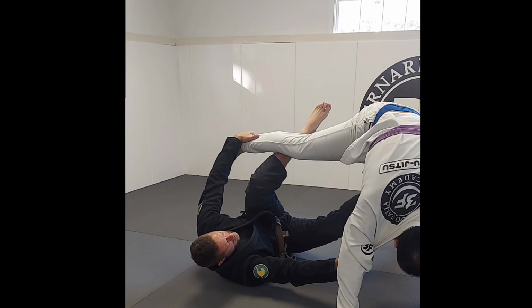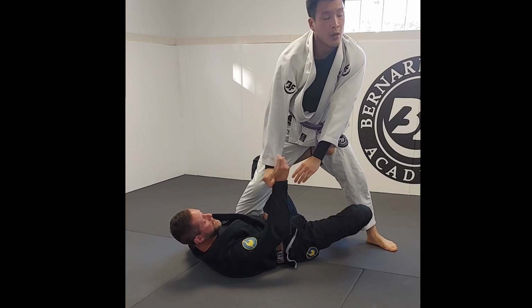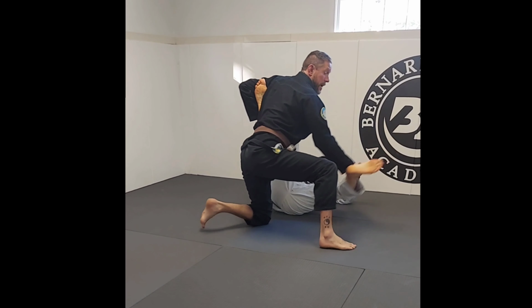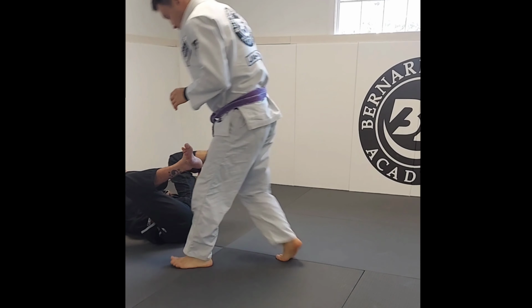I need to lift, and I'm pulling through as I set my X-Guard. He starts posturing, breaks, I drop, push, and I come up. Okay. One more angle. We'll do it from here.